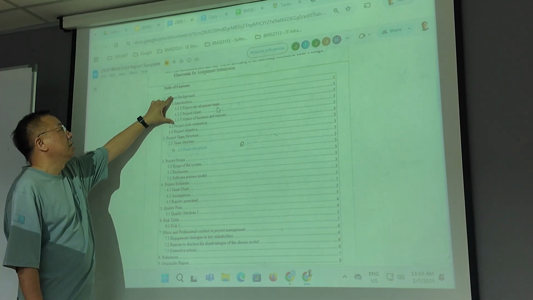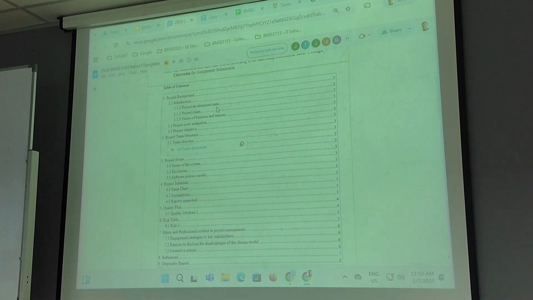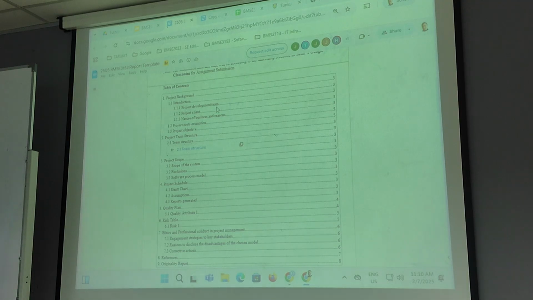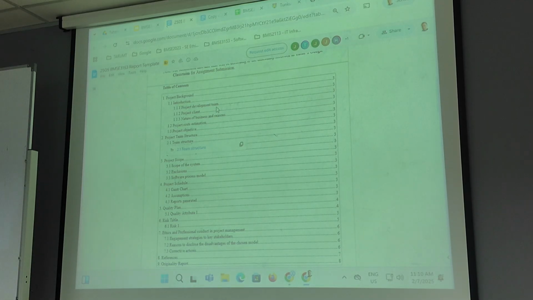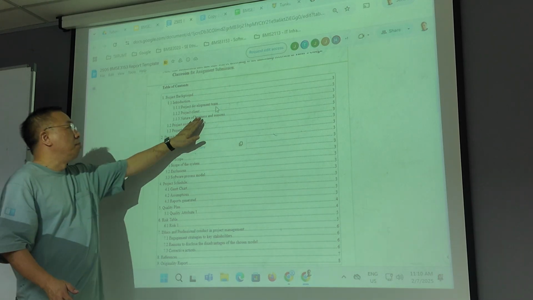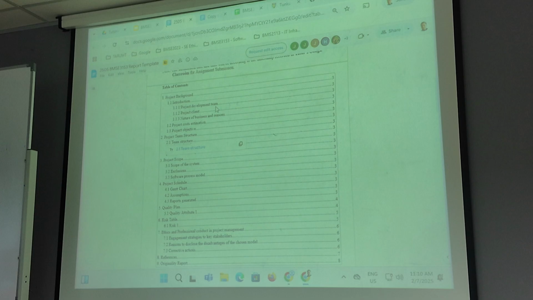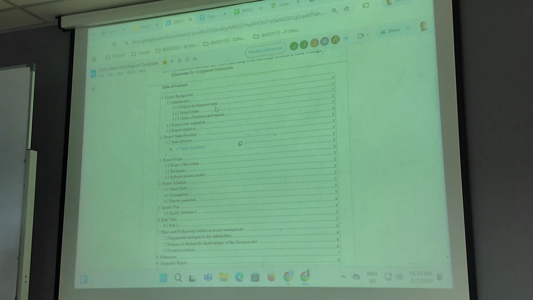So this whole section here, I think if you can write a full 1 page, I think it should be more than enough. Okay? So just write about 1 page, 1.5 page for this first section here. Let me just double confirm. Yeah, I think 1 page should be fine. So 1 page should be fine here for this guy. Okay? So remember, have a clear idea of who your client is, what their business is, a bit about their background, and what are their challenges and the reasons that they want to do this.